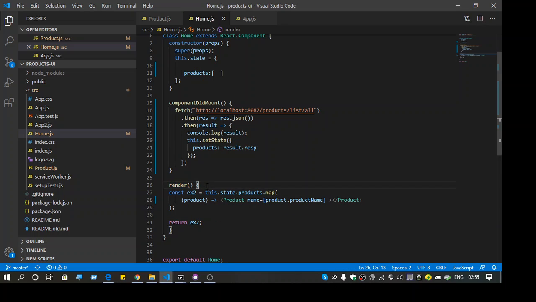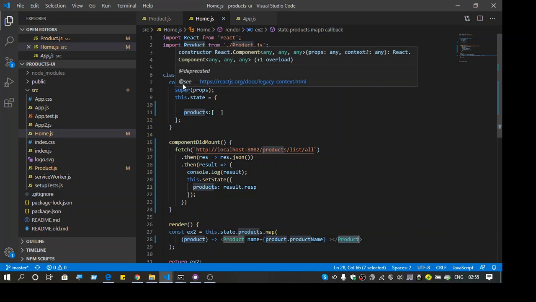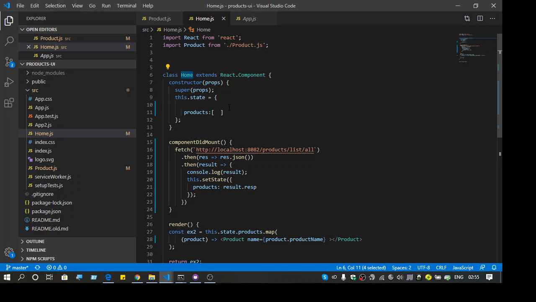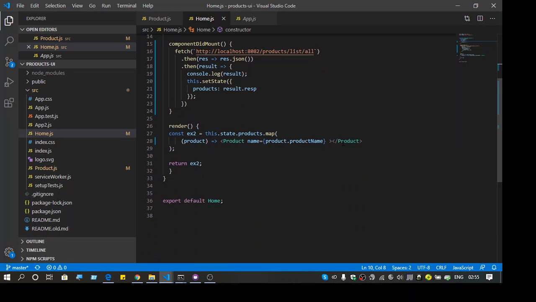What this render function will do is it will return the data that has to be displayed whenever this component is used. So here you can see the HTML part that has to be displayed.